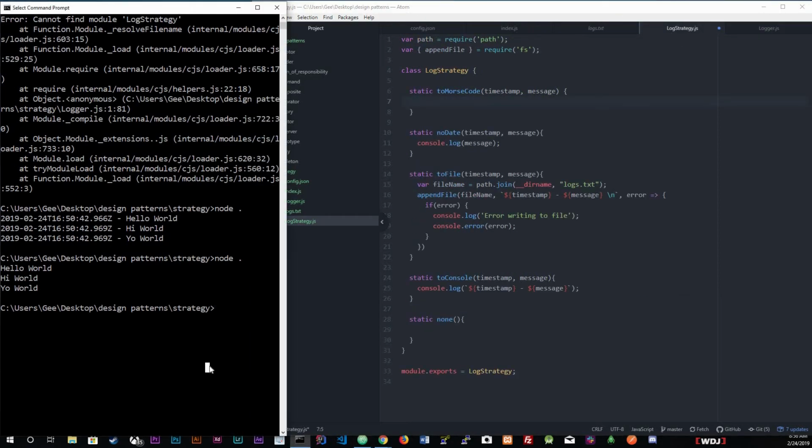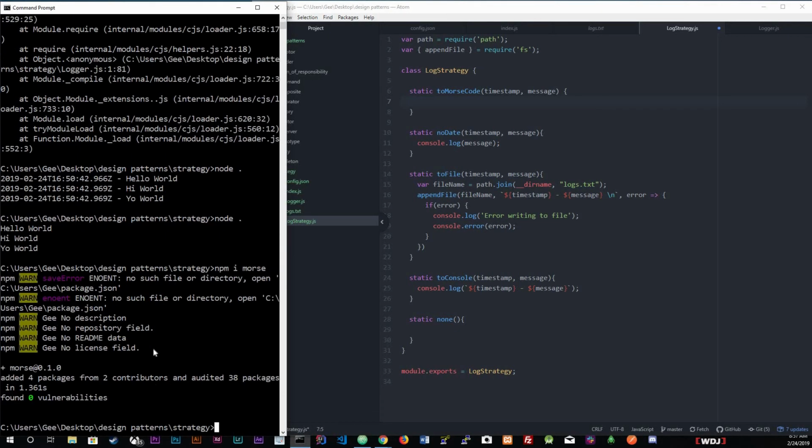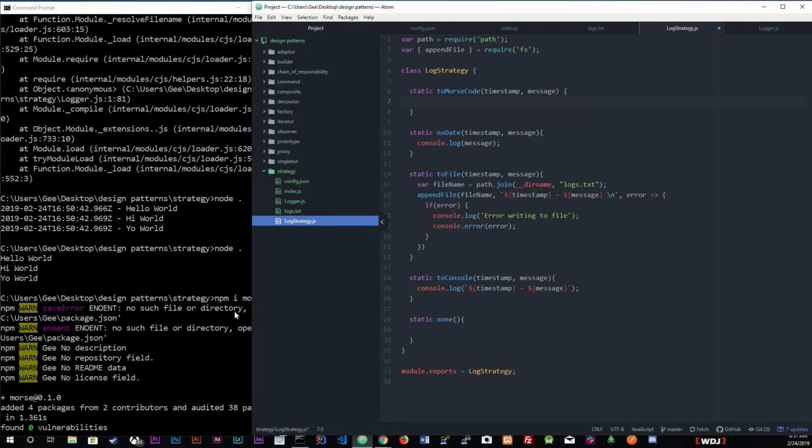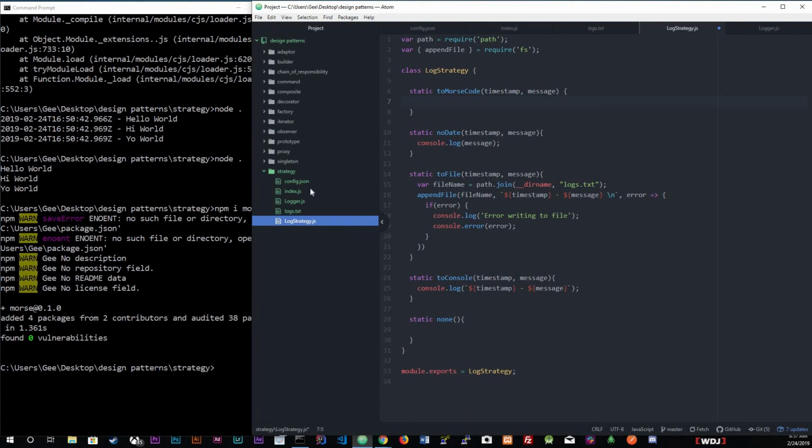So in here, we're going to install an npm module called Morse, npm install morse, just like that. And we should have a package.json right here, somewhere around here. We don't, do we? Oh, I never saved it, but it's saved in the local machine, sorry.